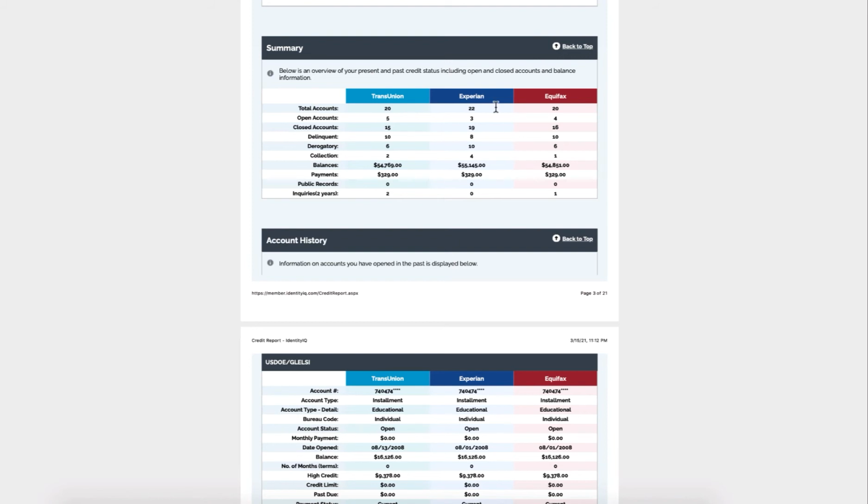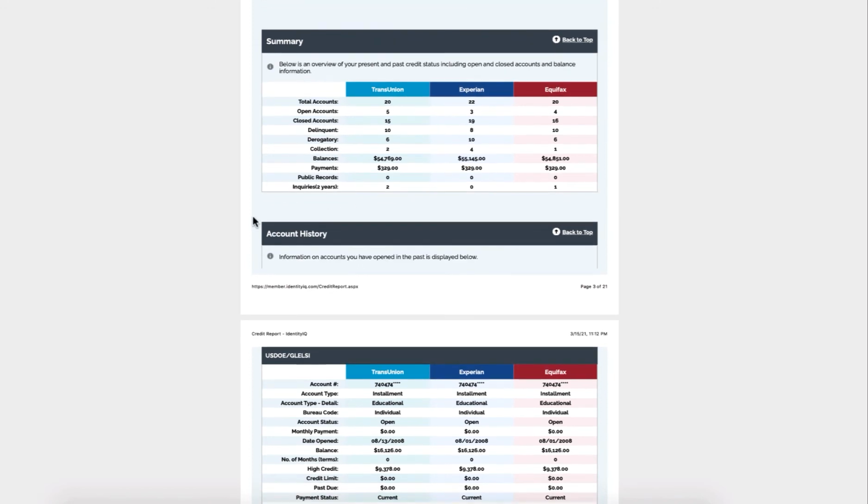We all know that. So now we're going to scroll down, and this is where it comes to factual disputing. This is how you should look at every account. Again, you want to make sure you're looking at whether it's following Metro 2 compliance, whether it's following eOscar protocol, and whether it's up to the Fair Credit Reporting Act. And I'm going to show you exactly what all of that means right now.